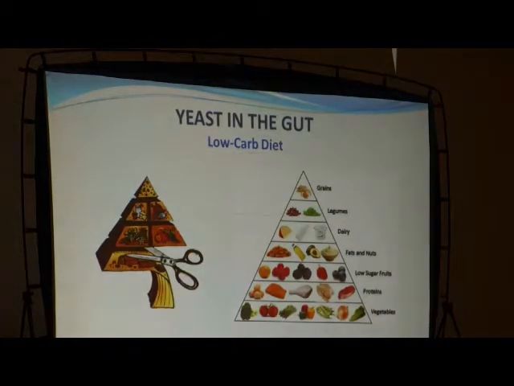But one thing which I want to emphasize is the necessity of a low-carb diet, because without the low-carb diet, you won't be able to fix the gut. And this is a typical pyramid which we're using to illustrate what the low-carb diet is. So the base of the pyramid is veggies and proteins, low sugar fruits. You can have various fatty products and nuts. Dairy products, we typically recommend dairy products based on goat and sheep milk, legumes, and some grains. And mainly, you cut the carbs. Right?